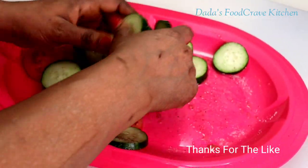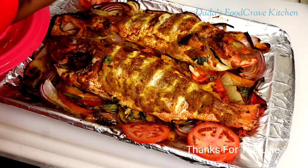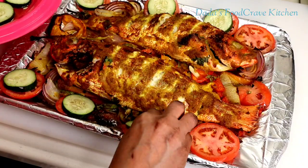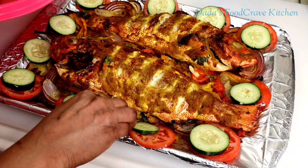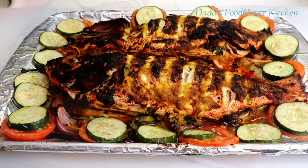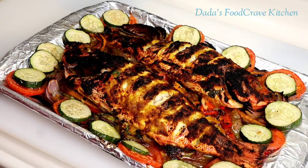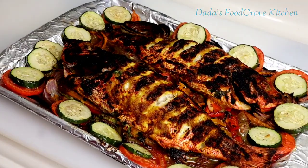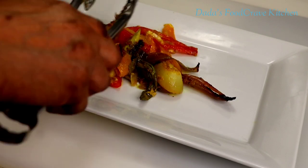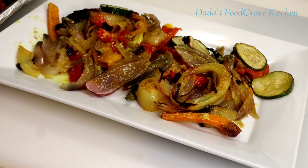Now you're gonna take the fish out after 25 minutes. I am going to add the tomato and the cucumber because I want them cooked a little bit — an al dente texture, not too hard and not too soft, just a little bit of heat. Then I'm gonna add the cucumber on top of the tomato and put it back in the oven, this time on broil, so that we give it that nice brown color almost like grilled — it's baked but almost like you grilled it. That was about five minutes, then you take it out and voila, your oven baked red snapper is ready. This is how it looks like.